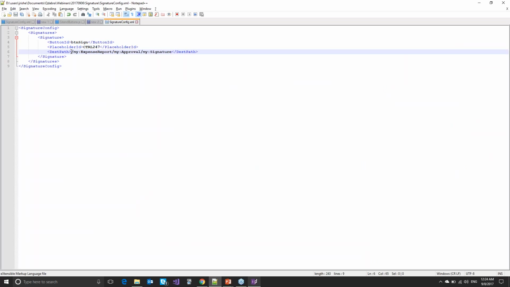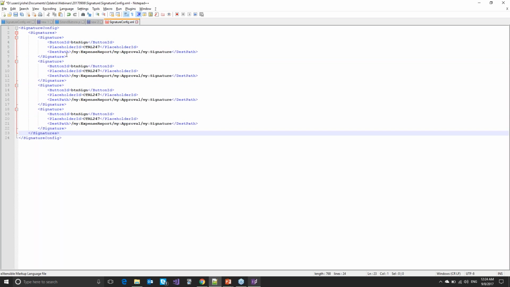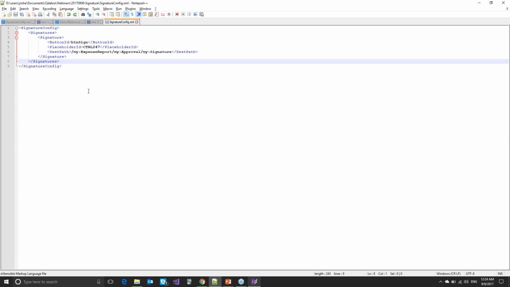All right, and we're all set. And you can see there's a bit of nesting here. The main reason for that is that this is actually a repeating group. So if you wanted multiple signatures in your form, you could just put multiple elements here and put the config values for each corresponding one. So that allows you to have several. We just have one in this case, so we're going to stick with the one.